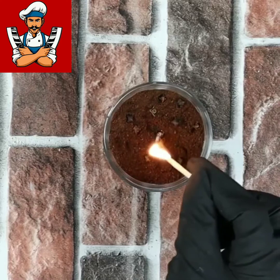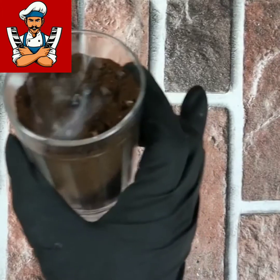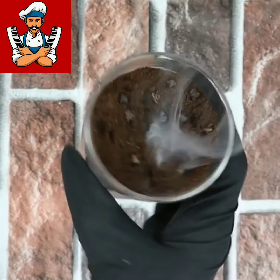Now let's just put the fire in the wick. It will go out and just release this smoke. That's it. This smoke will expel all the mosquitoes from your house. Leave the window open at least a little bit so that the smoke comes out, okay?